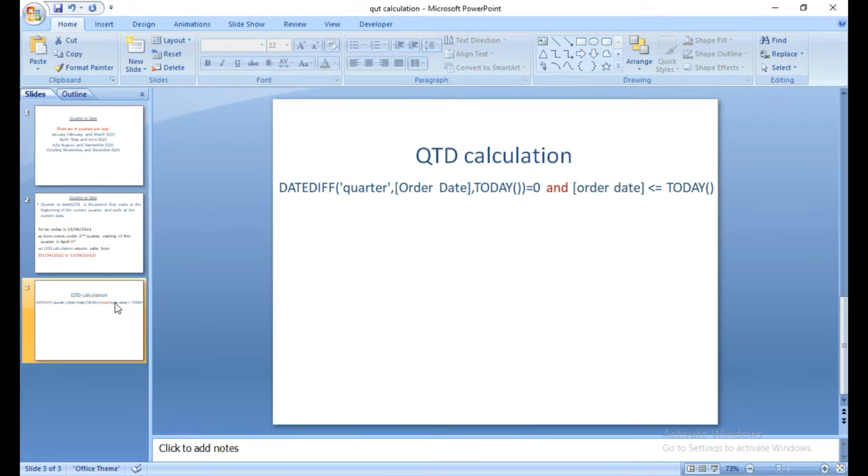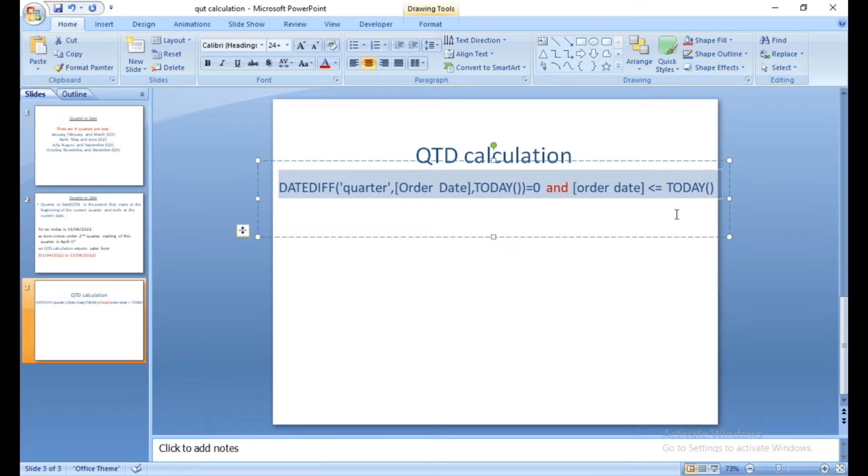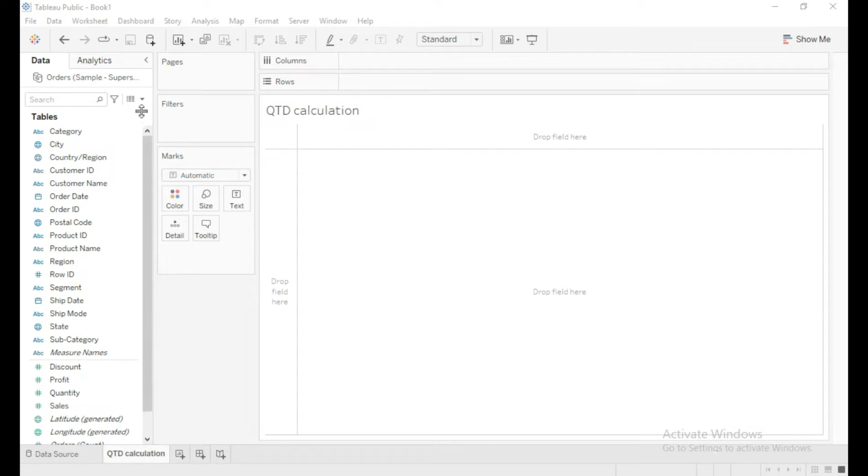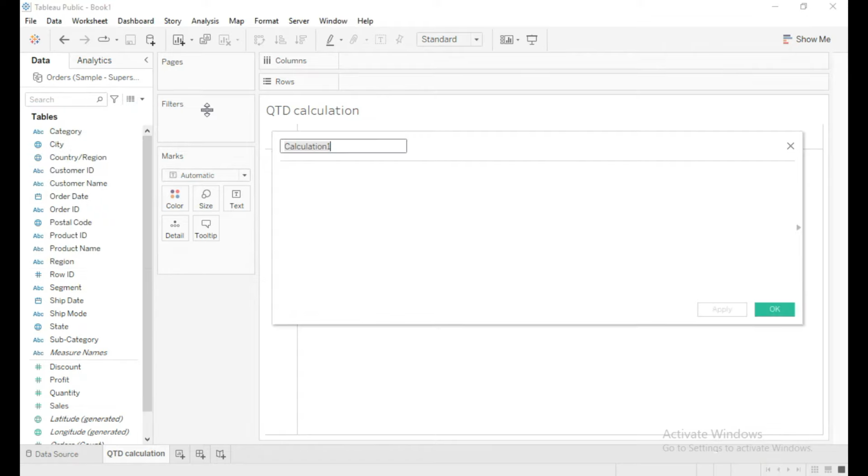Okay, so this is the QTD calculation that we are going to write in Tableau to get the sales from April 1st till date. So I will create a calculated field and I will name it QTD calculation.